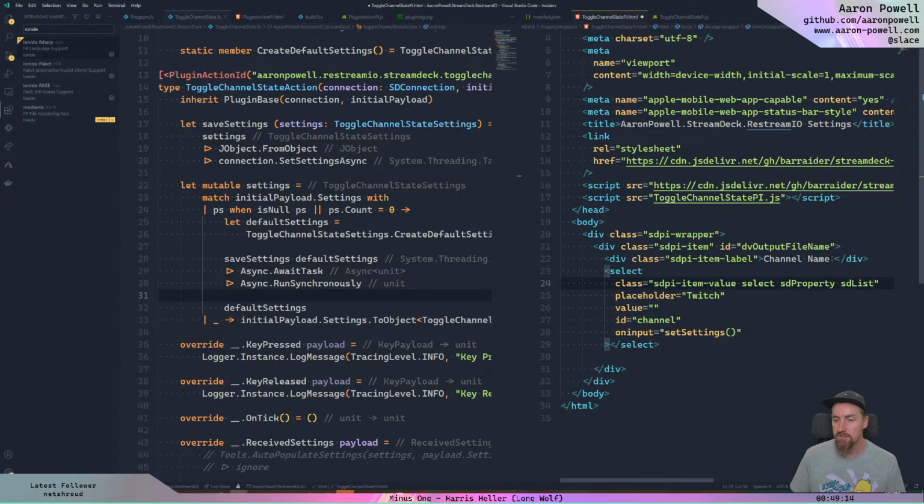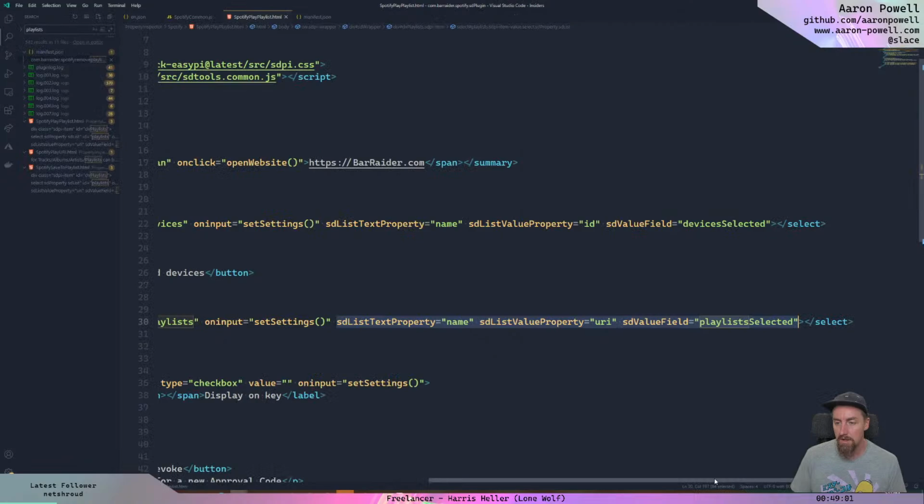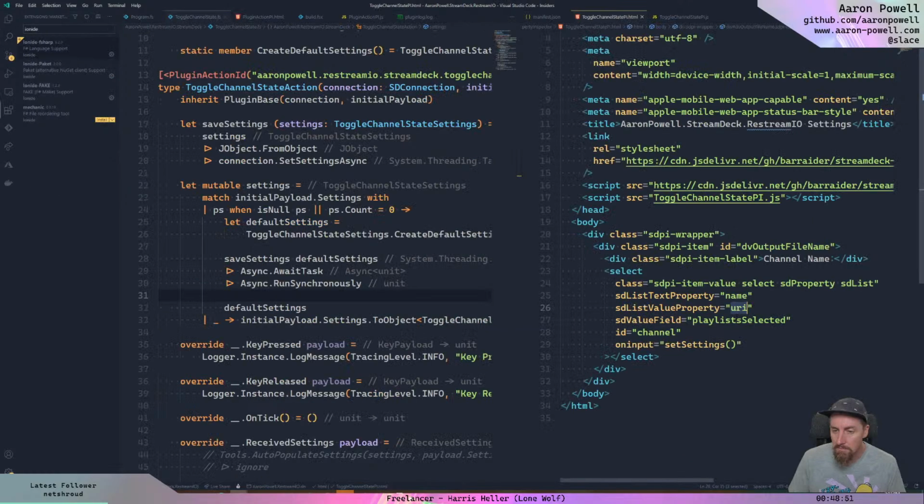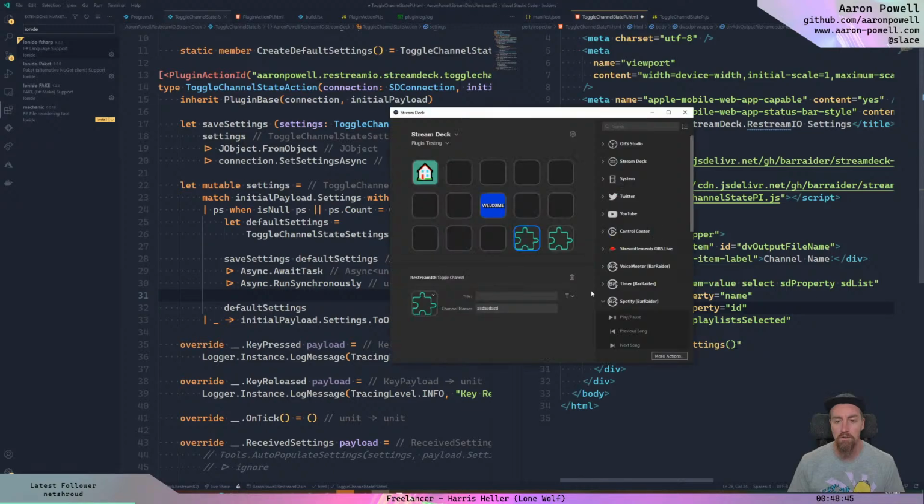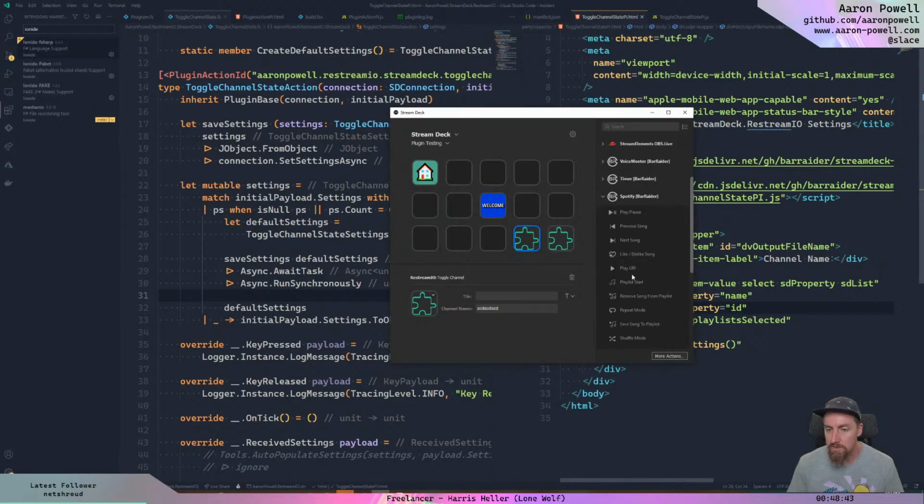These SD value field, and then we're going to still use it on input. ID is channel. That will then do that. Okay, so it'll be name, and then that will be ID, and then what's it going to populate when? Yeah, let's just put that playlist start back in.